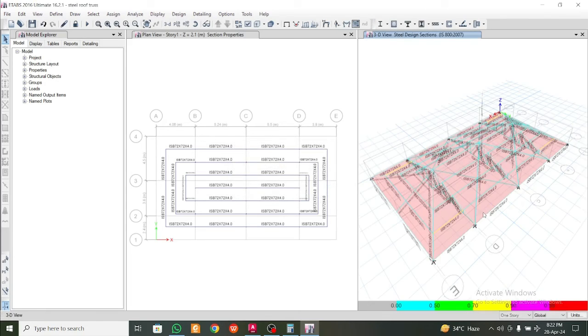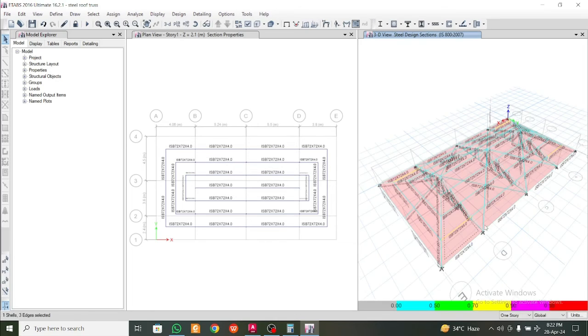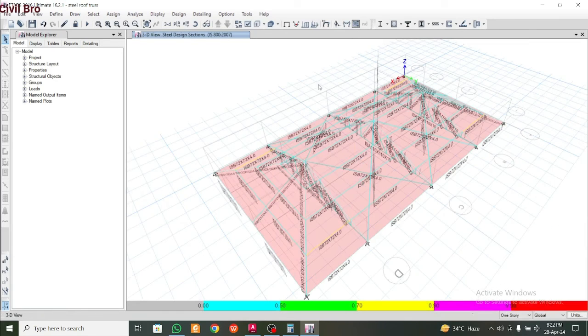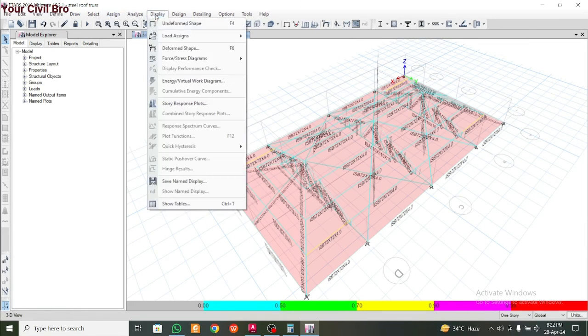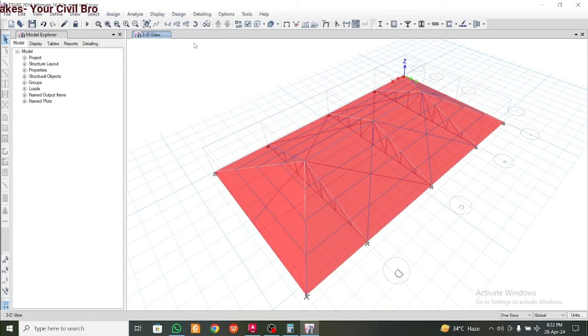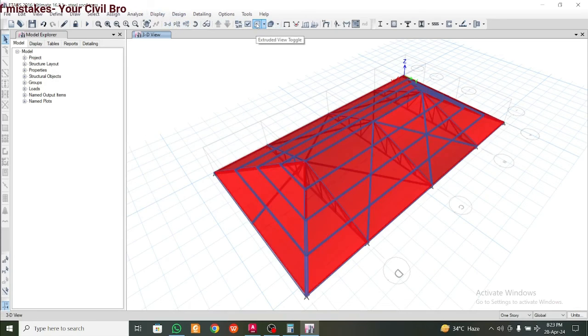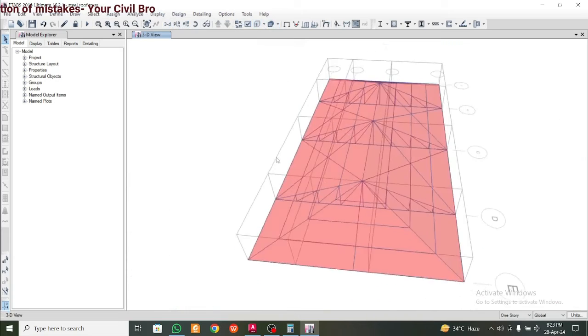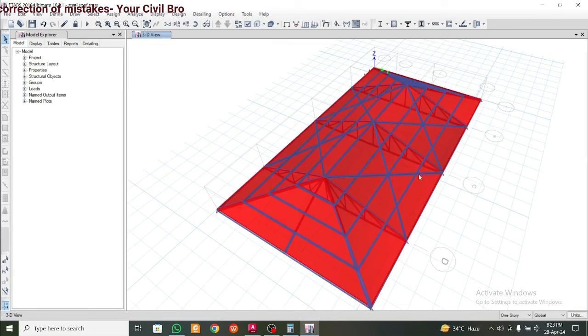So you can see the design is complete. If you want to see the 3D view, it's better you see it without this slab portion. Just select this, go to display undeformed shape, and you can see the 3D view like this. Sometimes this software glitches out because the purlins will be inside.